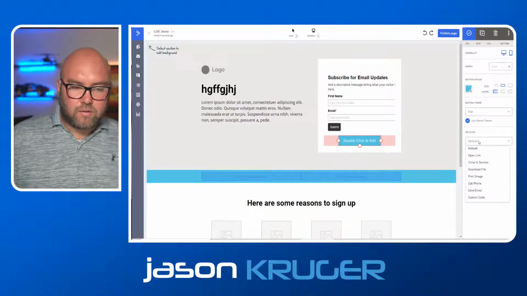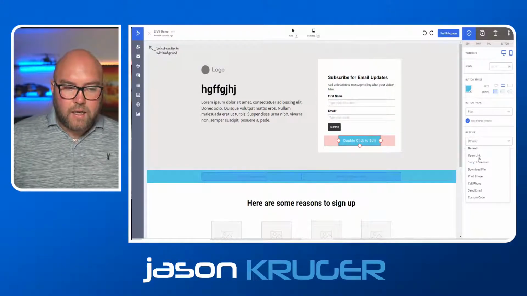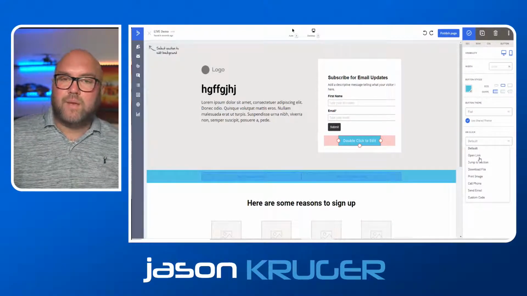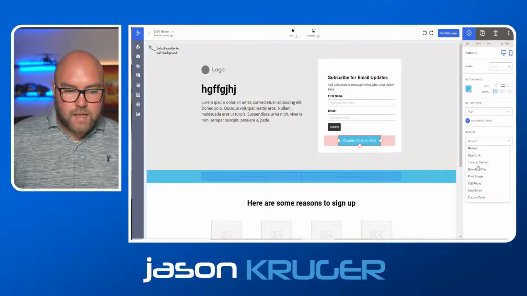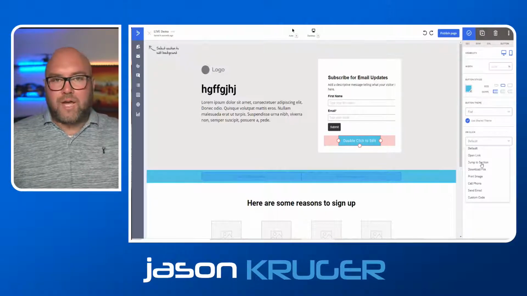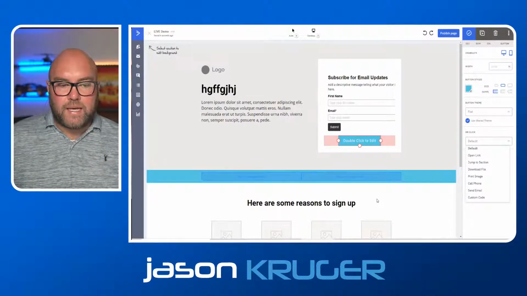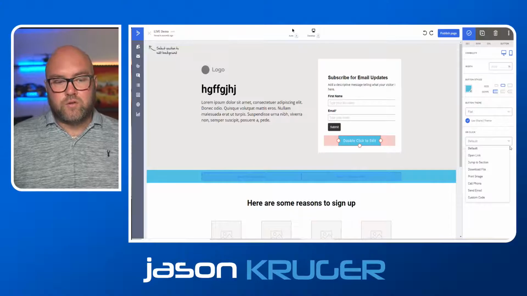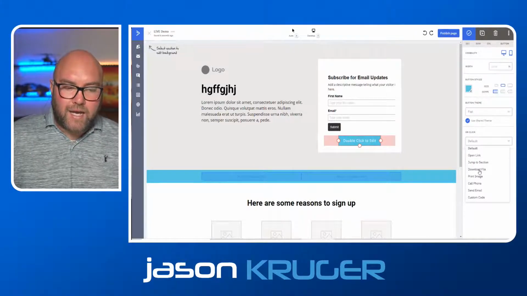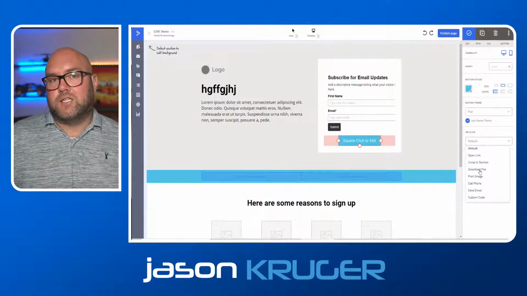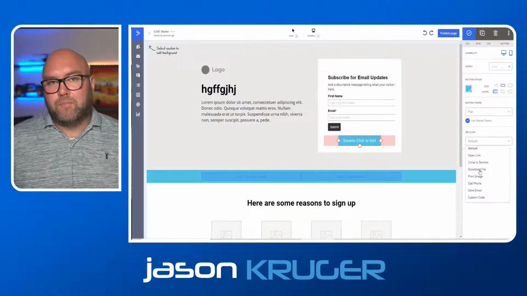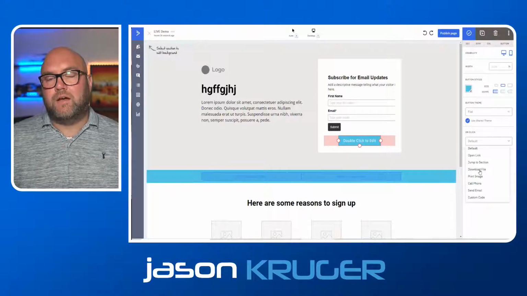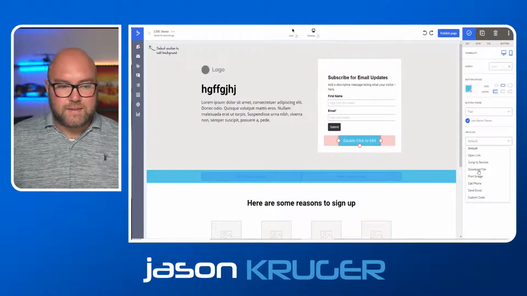So if I click on what happens on click, it could just open a link, like a normal button, you click on it to go somewhere else. You can have your jump to section, so when you have different sections on this page, you could get it to jump to those sections. You can have a download file, so this could potentially be on a thank you page where you want to be able to give them access to the PDF that they've requested.